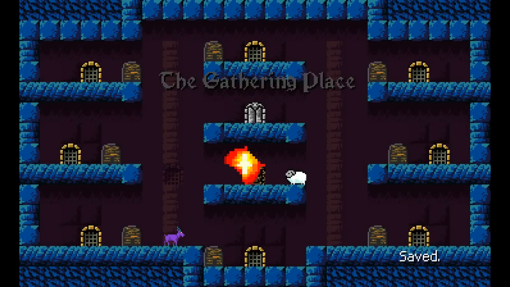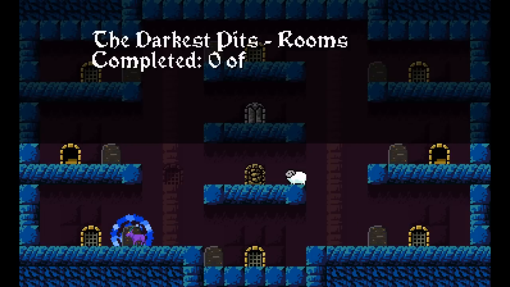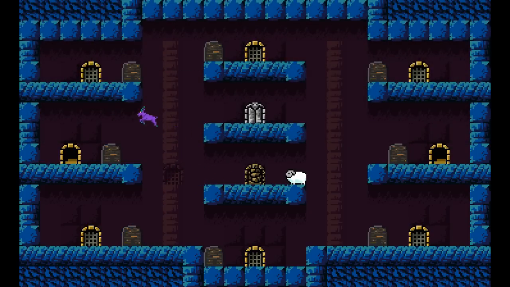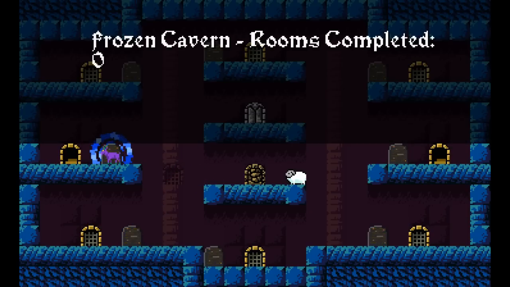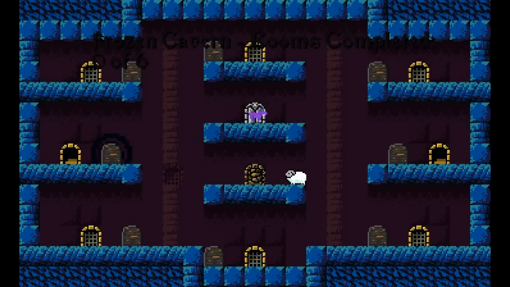The gathering place. Whoa! Those sheep are packing some big explosives, man. The darkest pits. Rooms completed. Okay, so this is like different worlds, I suppose. Frozen cavern. And there's also... Let's go over here.